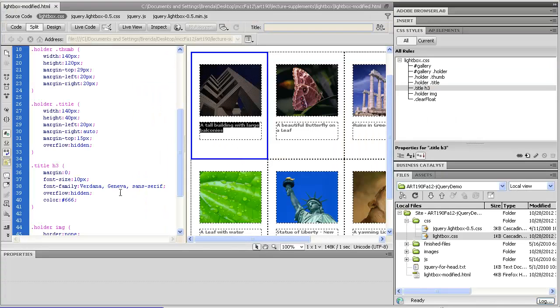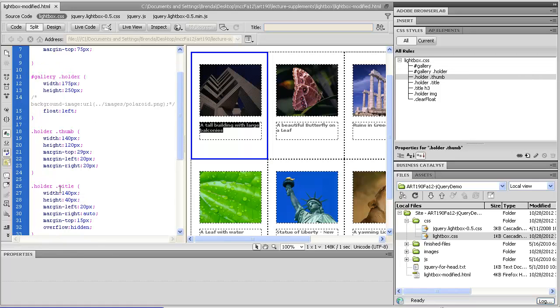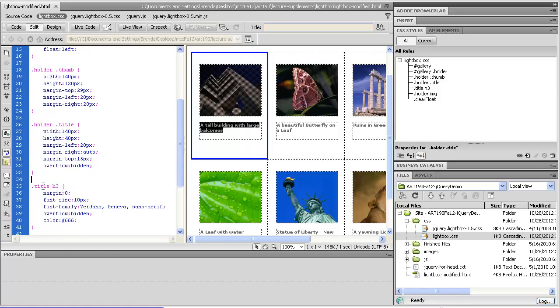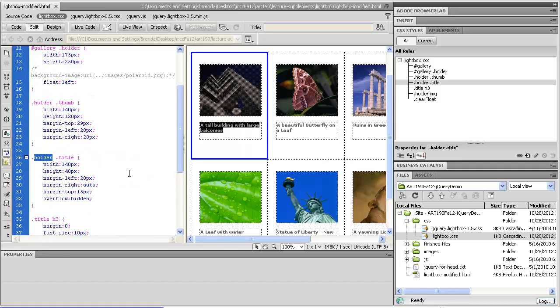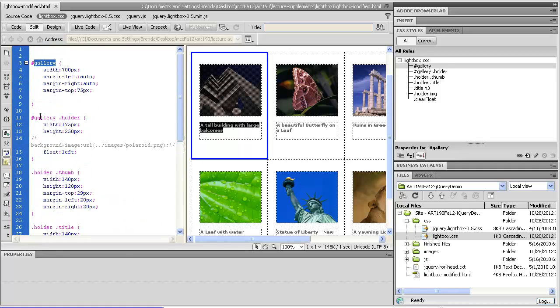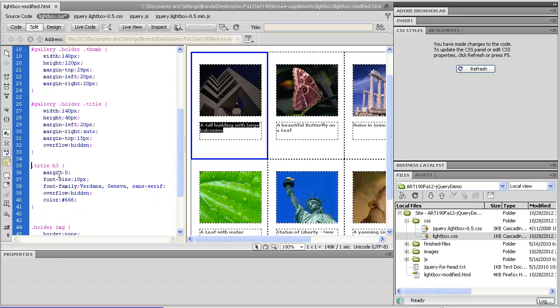And if anything, one thing you want to do is say, okay, gallery holder, holder thumb, holder title, title. Title's kind of a generic class. Are you using any of these classes in your main site CSS? Hopefully you're not. So you want to go check. And if you are, then you go, well, I'm not using gallery. I could just make this a little more specific and add gallery in front of everything. And everything should still work.